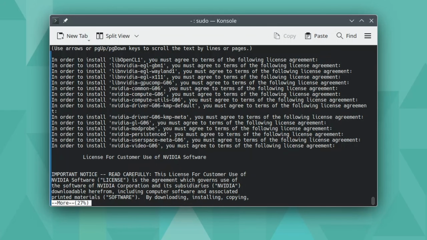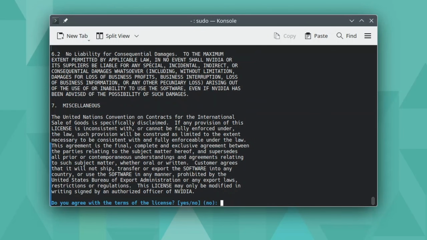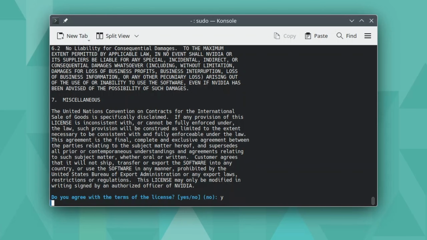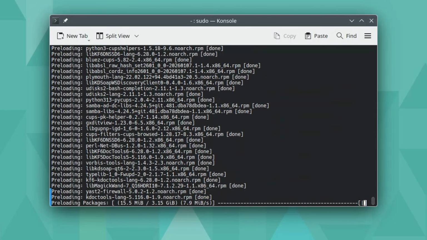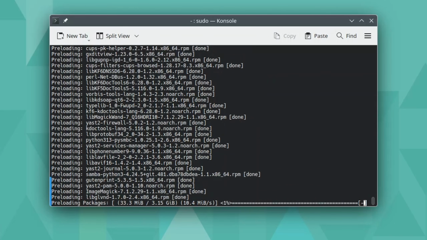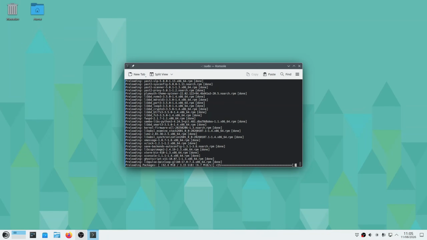Now, it's come up with an NVIDIA license agreement here because it's looking for NVIDIA drivers. To OK this, you're just going to press down arrow to get to the 100% and then click yes for that you agree, if you agree, of course. So hit Y, hit enter, and then just let the update run. Again, like I said, this is probably going to take 45 minutes with this many packages. So we'll come back after.